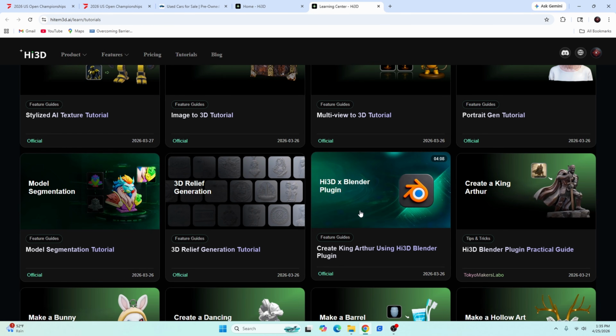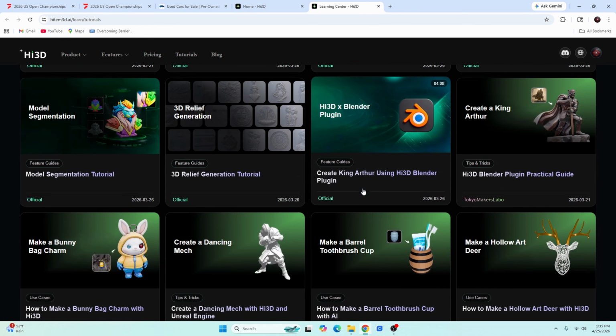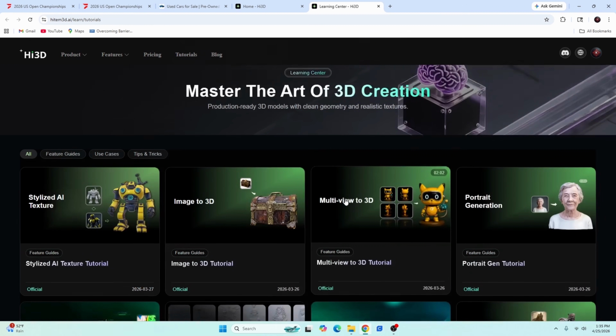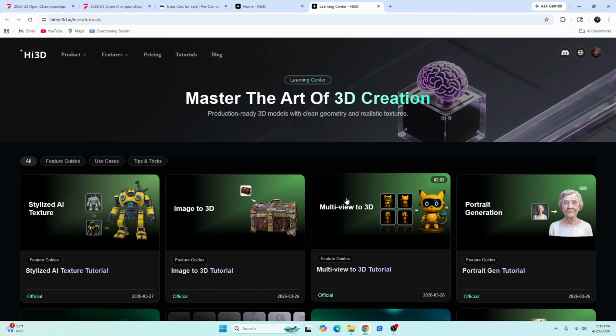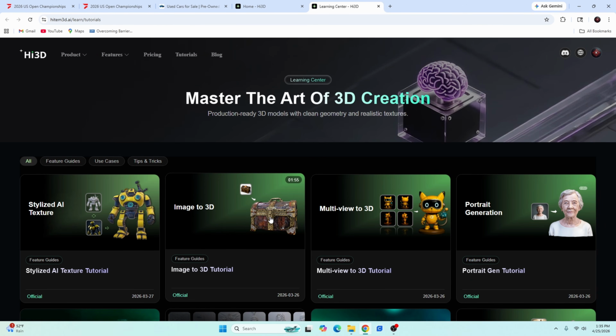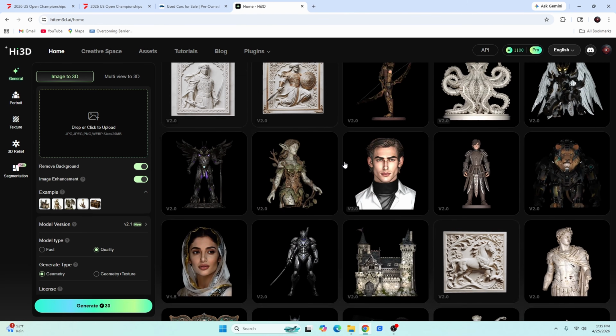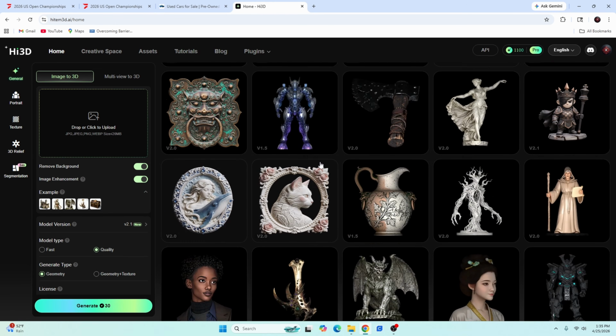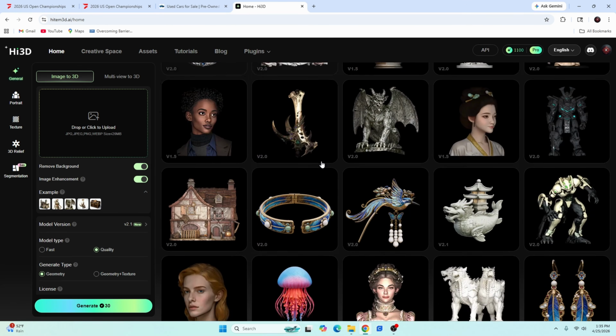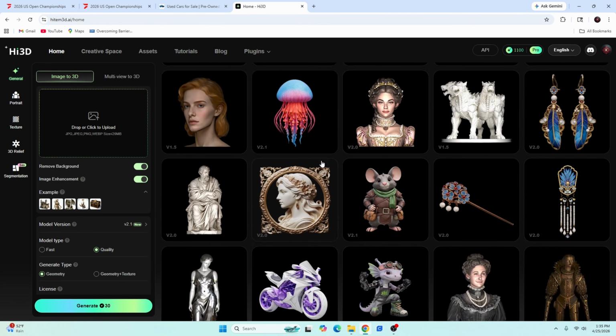Hitem 3D has a Blender plugin, and as you know, I've been trying to learn Blender a little bit, and this will be interesting to see what's going to be the difference between Blender. Obviously, Blender takes forever to use, but using this software as well might make it a little bit easier to create these types of models that Blender would usually have dominance over.